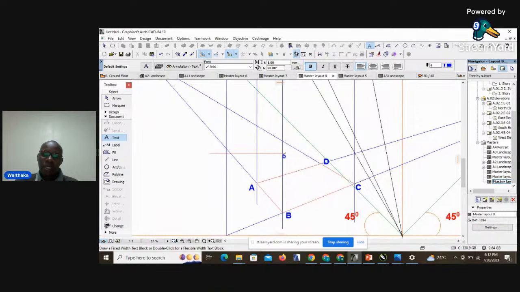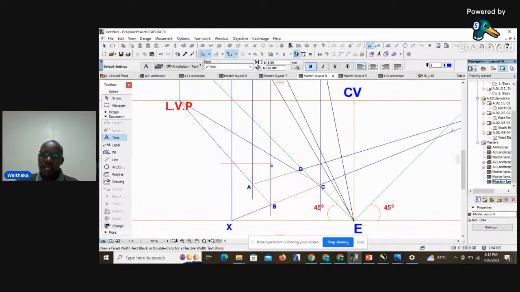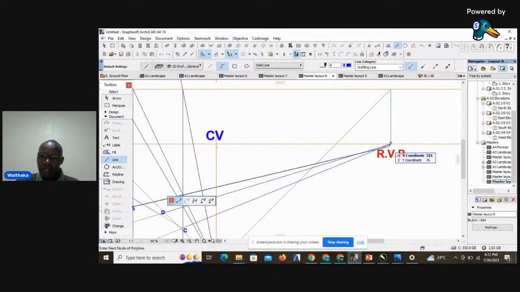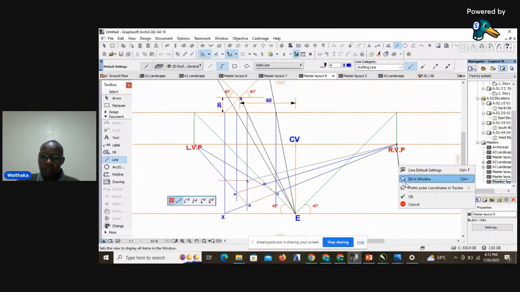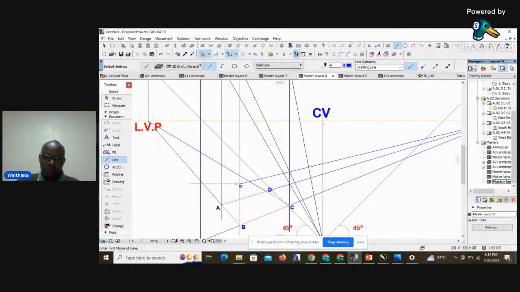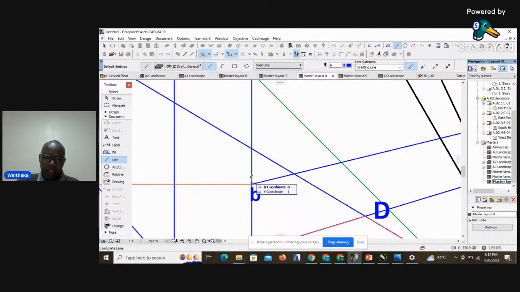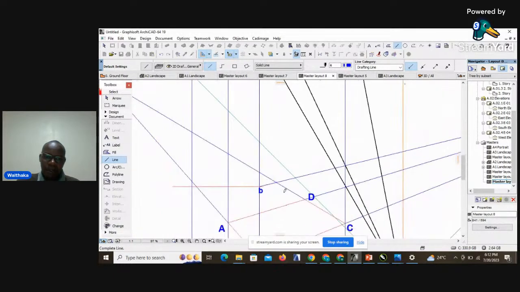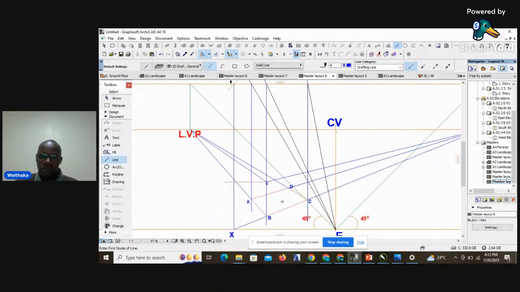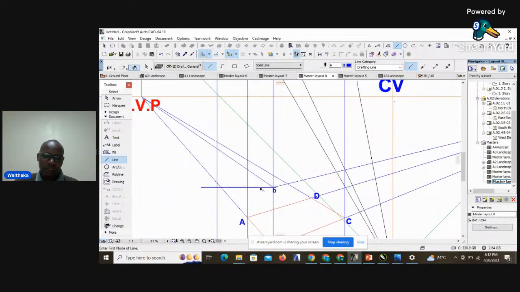And then we need to ensure that b recedes to the right vanishing point and to the left vanishing point. So we will draw a line from point b to the right vanishing point, and then we'll also draw a line from point b to the left vanishing point. So those sides will always recede either to the left or to the right.